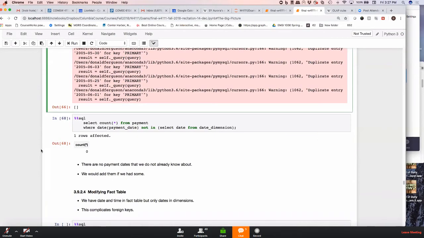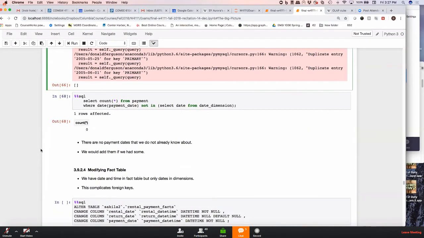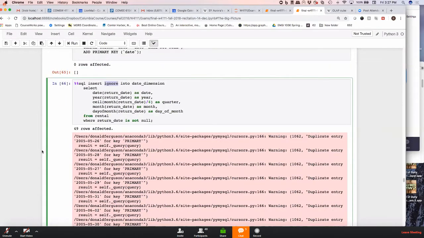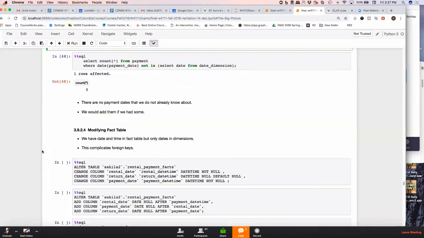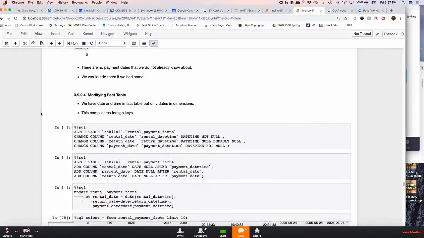All right, so now if you think about it, when I did the fact table, actually all the dates are date and time, but I'm only linking them to date. I'm not worrying about the time. So the next thing I do, could I please go over the customer hierarchy table once again?